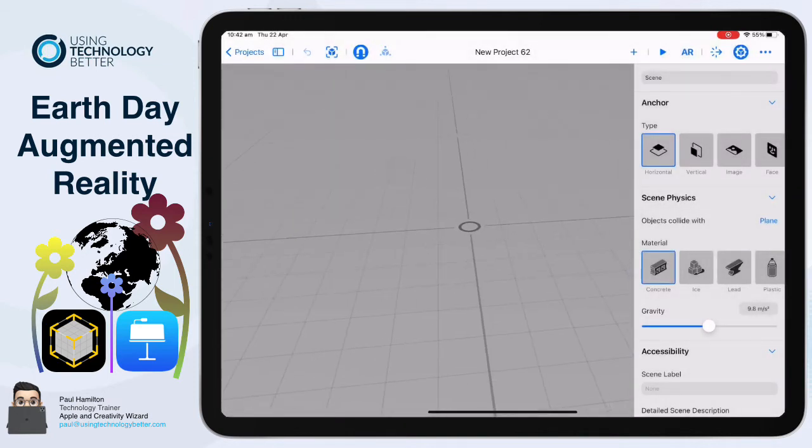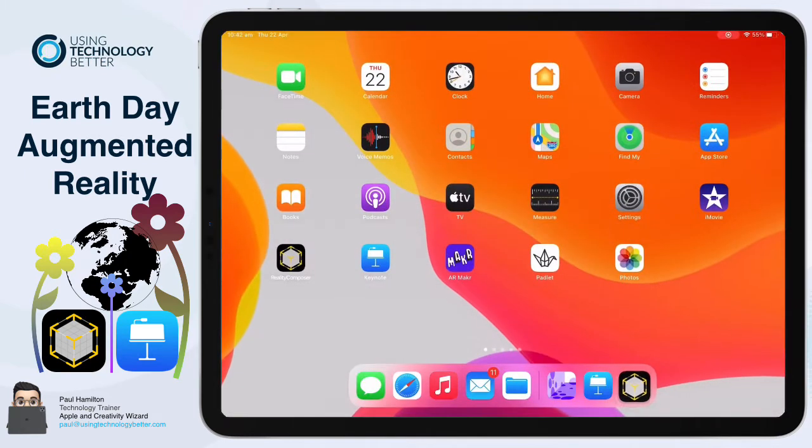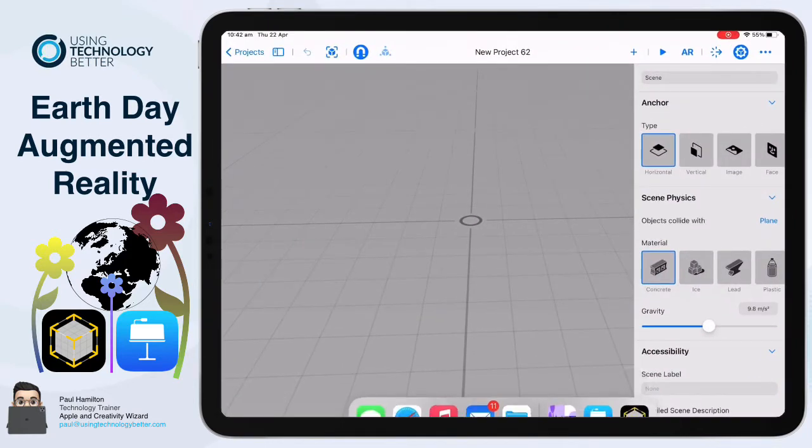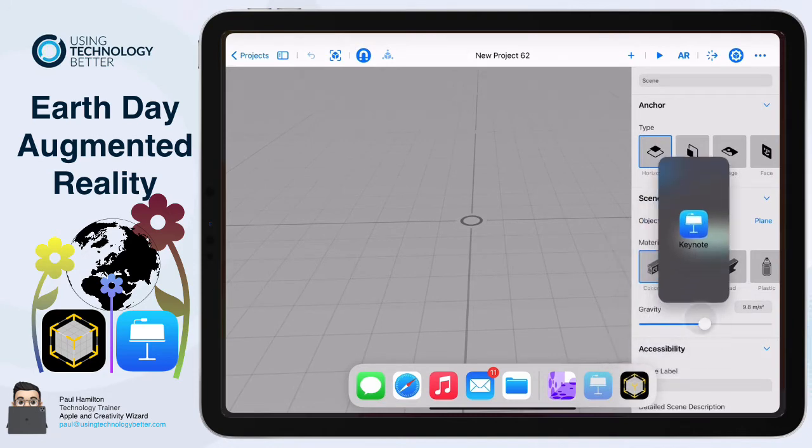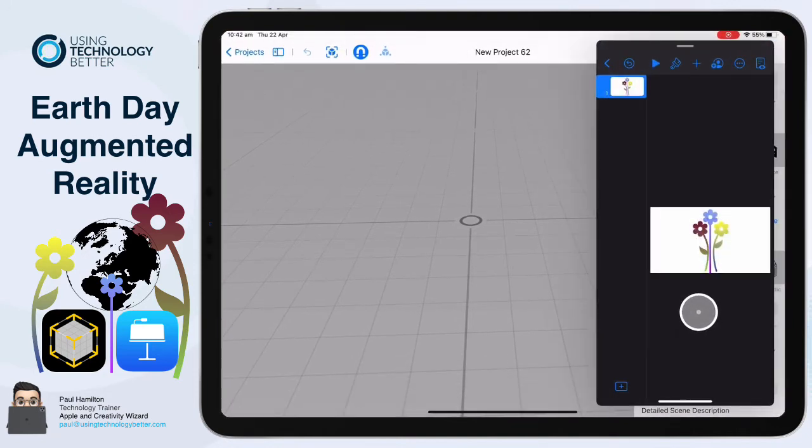And then watch what I do here. I'm going to open up Keynote on a split screen. I'm going to go to the bottom of my page and swipe up just a little bit. I'll do that again. Swipe up. And then I'm going to drag Keynote over to the side in a preview or a split screen, up to you. Now what I need to do is a long press on one of my flowers, hold on to it, and drag it onto my screen.